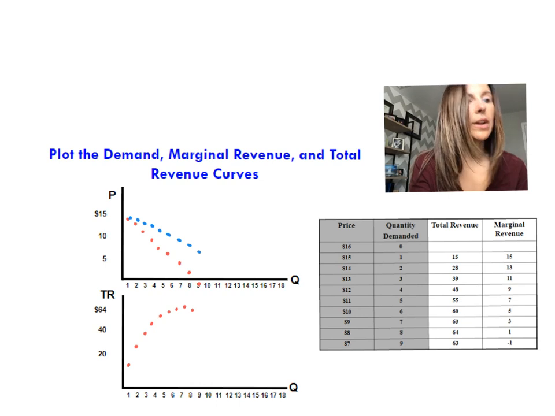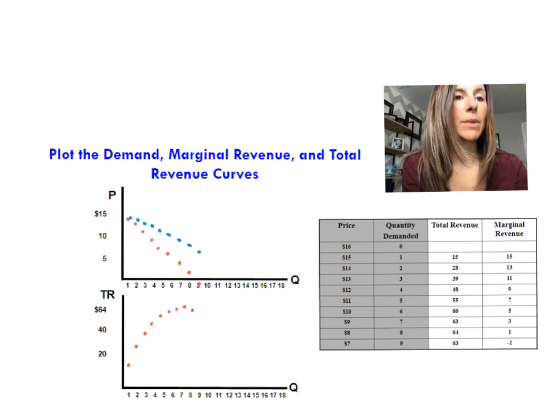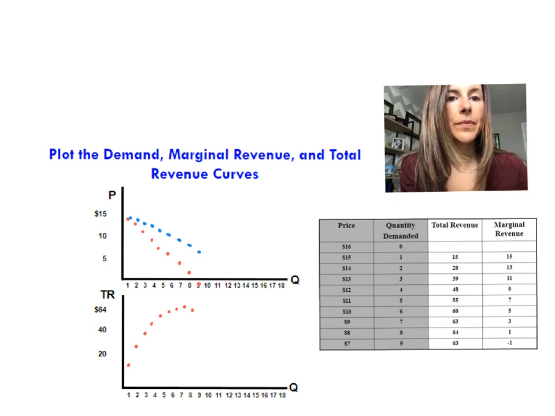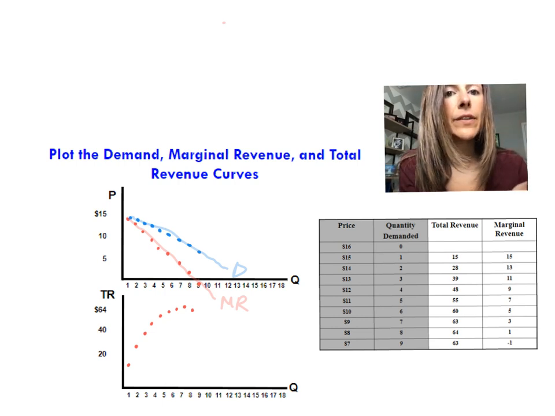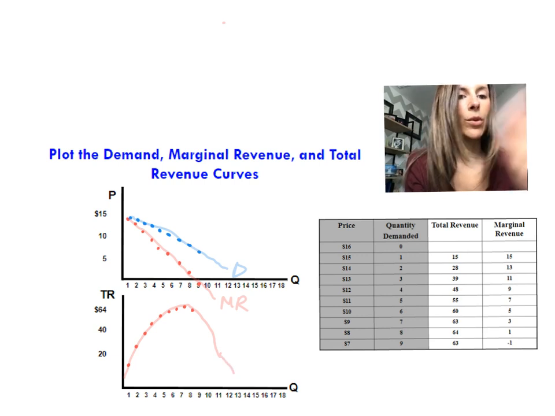Okay, so if you did the chart on the last page, you're going to have all the same numbers that I have here. I said plot the demand, marginal revenue, and total revenue curves. I'm going to do it with a little highlighter. If you were to do all of these curves, you would end up with your marginal revenue being there. This was your marginal revenue. That would be your demand curve. And for your total revenue curve, notice that it comes up here, it peaks, and then it would start to come all the way down.